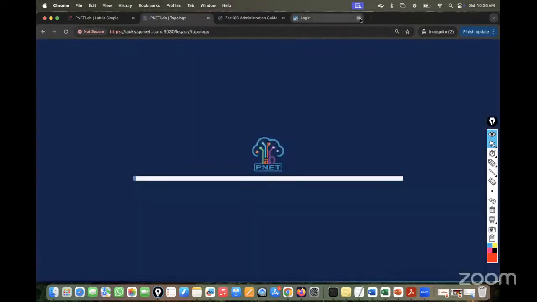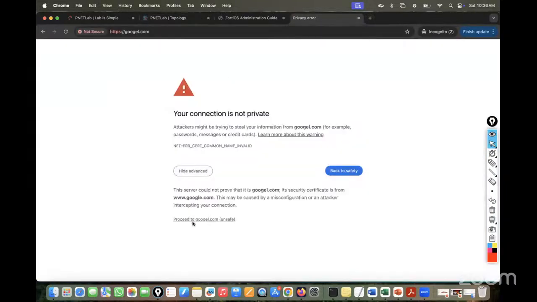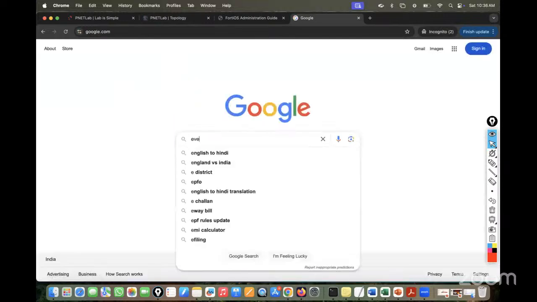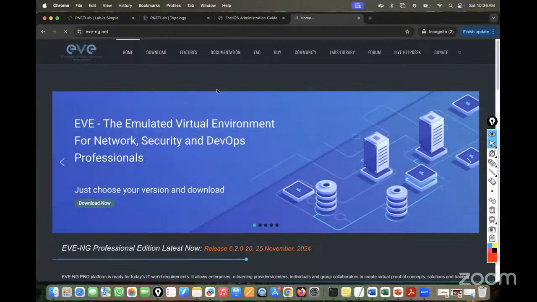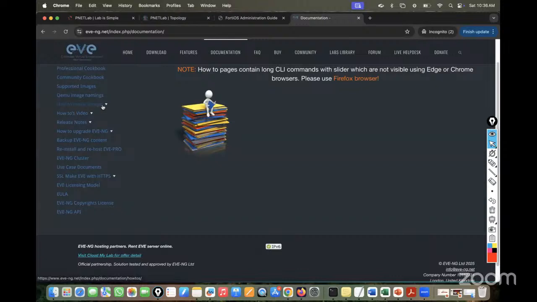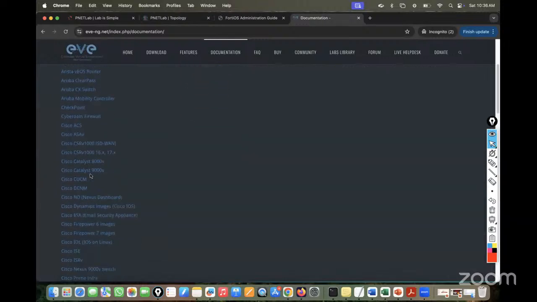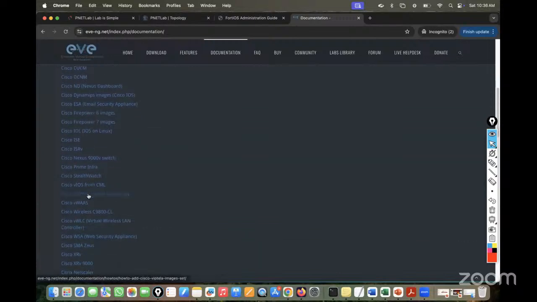Okay. For that, first you require a very high configuration. Let me explain, for everyone who is willing to build the lab, how you can build it. Just go to the EVE-NG documentation. I'm showing this so you can take a reference. Go to evng.net, go to the documentation, and refer to how to create an image. After that, you have to find the Cisco SD-WAN Viptela image set.